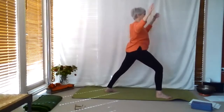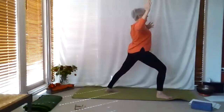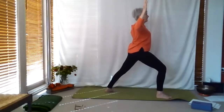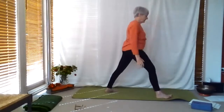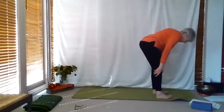So once again, bending the knee, arms back, so you feel as though your chest is prominent. And the head is poised, legs are strong. Take a few breaths here. Keep your eyes steadily fixed. And then release and step up with your left foot and gently soften into a forward bend.